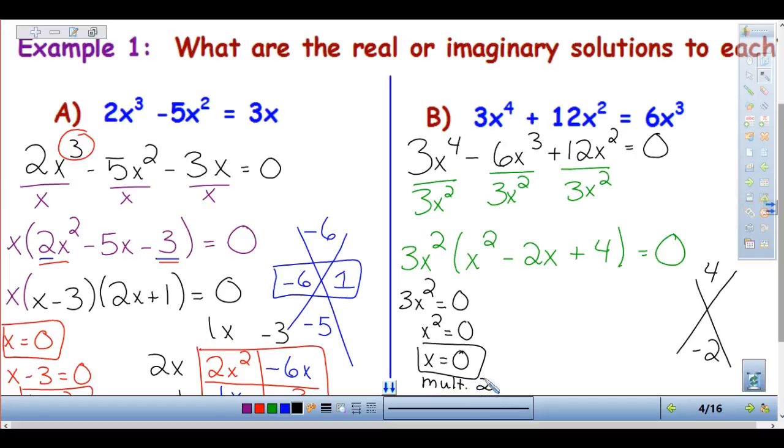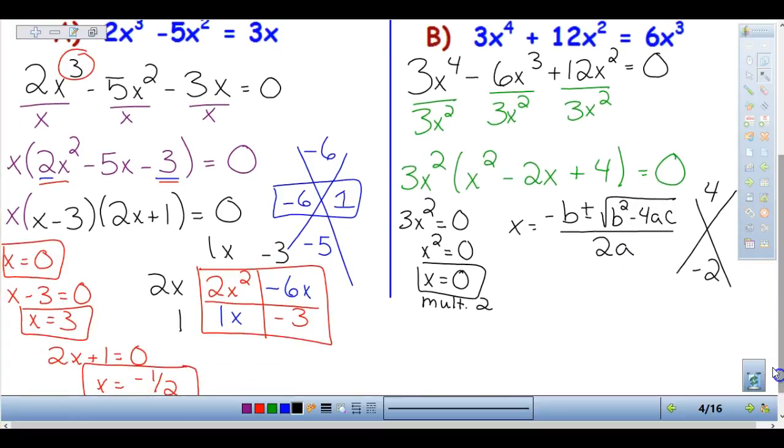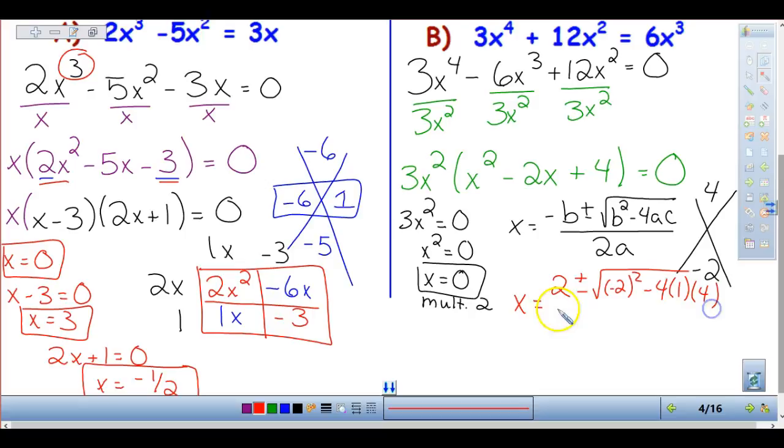So that looks good. Now here, the quadratic formula, remember, is opposite of b plus or minus the square root, b squared minus 4ac all over 2a. Again, I'll make sure that I have that on the board for you today, just so that you can see that and refer back to that. All right, so let's plug our numbers in. So opposite of b is going to be a positive 2, and then plus or minus, we'll have -2 squared minus 4 times 1 times 4 all over 2 times 1.